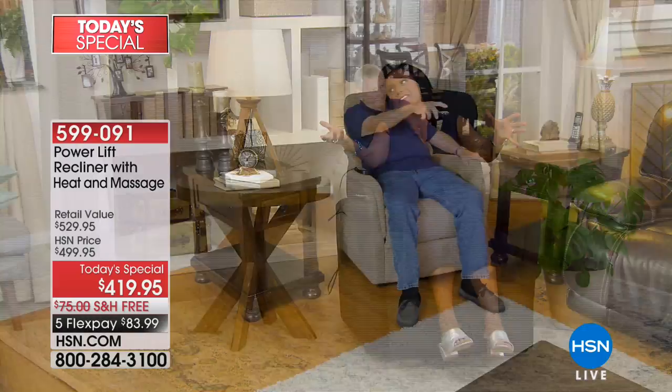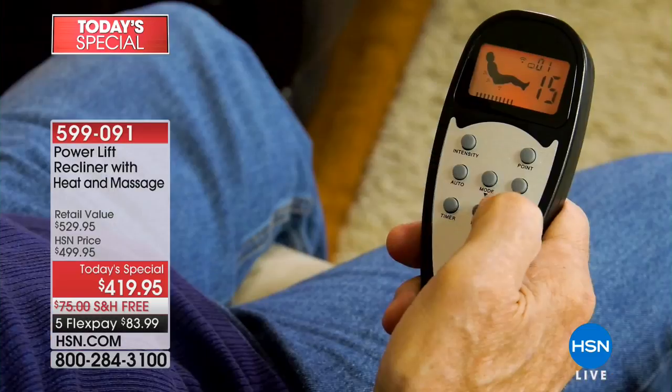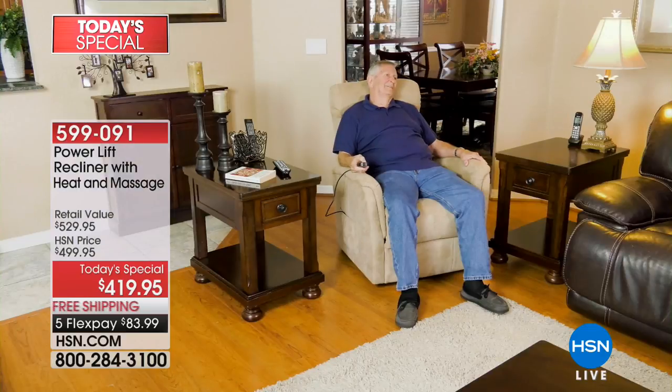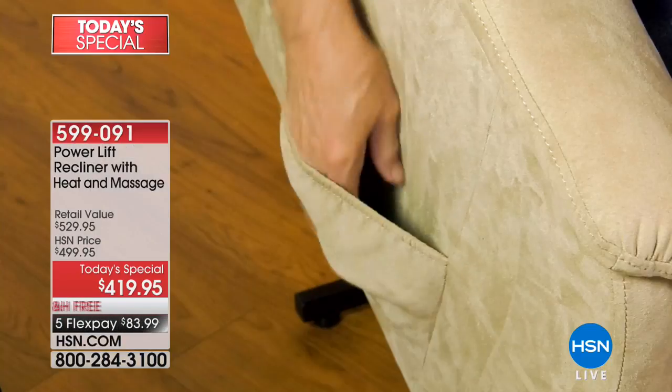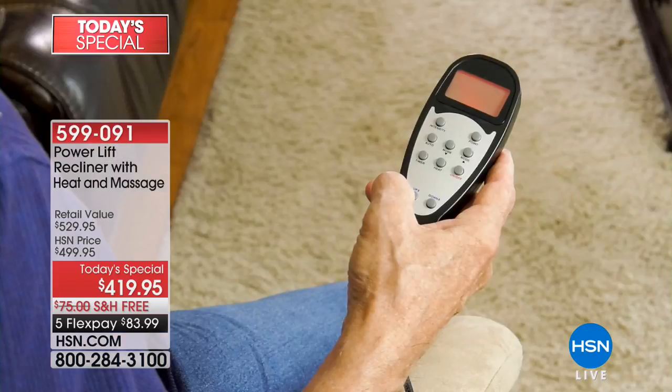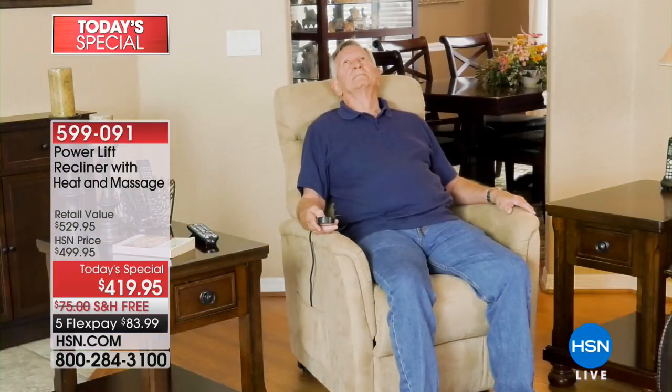I want you to think about why you wouldn't bring this into your home. Not everything we share is for everyone, but don't walk away thinking this chair is only for someone with ailments. Can you imagine 30 years ago if your parents had this — the his-and-hers chairs like in that 70s show, Edith and the other? After a long day, you're tired, you just want to sit down and have that heat therapy and light massage.